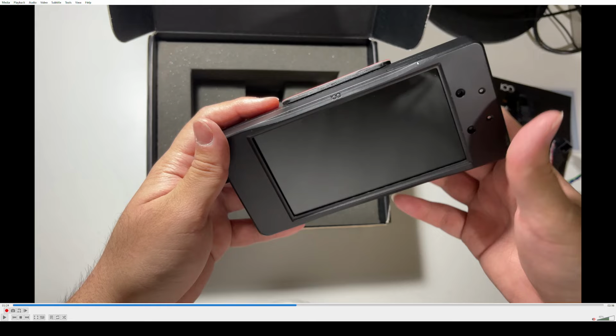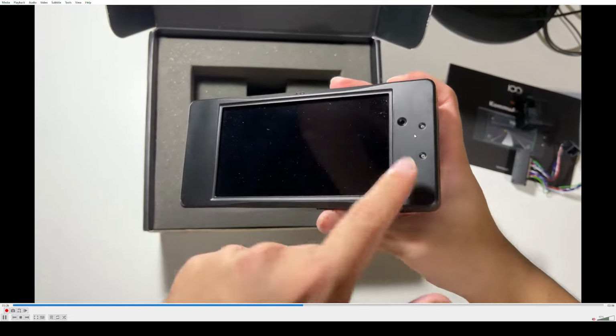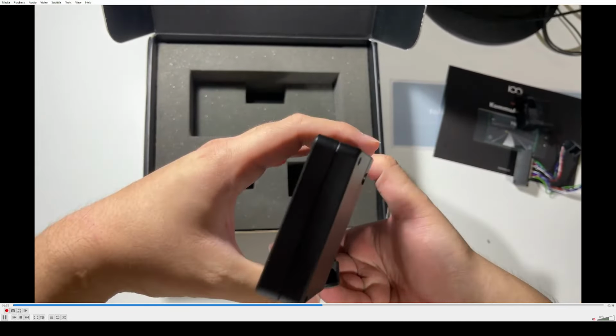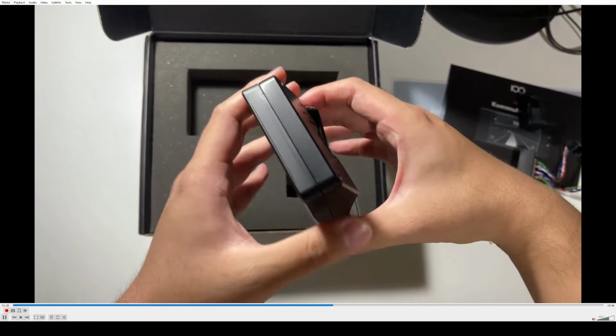So this is the power button here. I forgot to show, this is the two front-facing cameras. Sorry, one's a front-facing camera and one's the infrared, I believe, and two additional infrared LEDs. This is just so that the Vision 1S device can monitor your face at night, to make sure that you are paying attention to the road. Because if you are playing with your phone or looking out the window or something, Vision 1S will get cranky and it will remind you to please focus because you're only using a level 2 autonomy system. So it has the function to make sure you are paying attention when you use KA. Yep, so it's pretty basic, nothing too crazy.